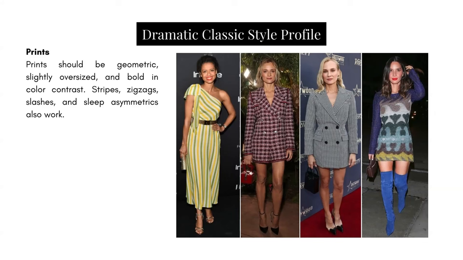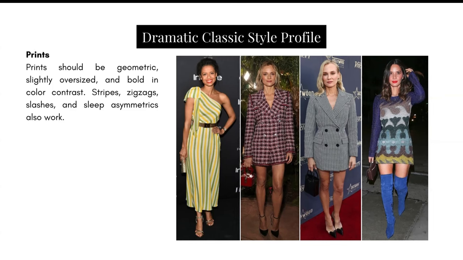Prints should be geometric, slightly oversized, and bold in color contrast. Stripes, zigzags, slashes, and asymmetrics also work. Here, Gugu Mbatha-Raw has stripes — those long, elongated lines work great for this type. The top part is diagonal and the bottom is straight up and down, and it's also a one-shoulder dress so there's another diagonal line cutting across her body. In the middle, we have tweed-style suits — very traditional patterns that generally work for classic types. Diane Kruger looks great with boldness in the buttons and contrast. In the last look, Olivia Munn has a slightly geometric pattern that is slightly oversized with a lot of color contrast — very bold, and the blue in her boots speaks to the blue of her sleeves.